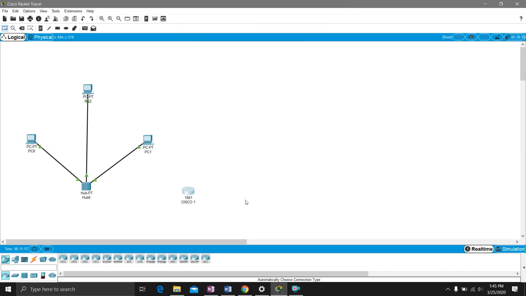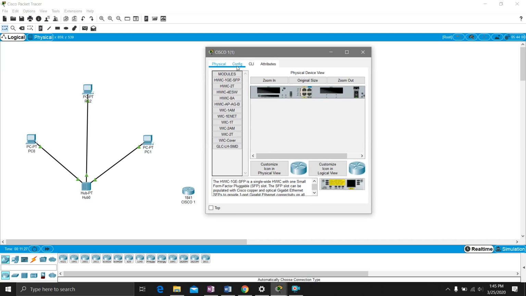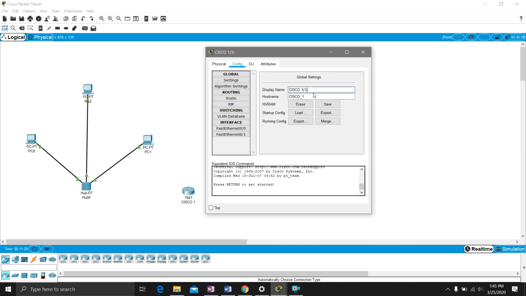Then while the router is selected, I will copy it, then paste. So basically it has the same configuration. I will just rename this one with copy.